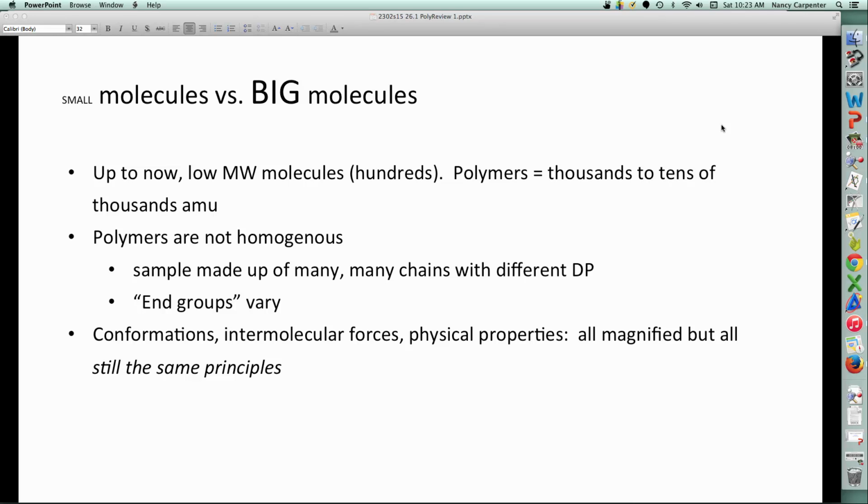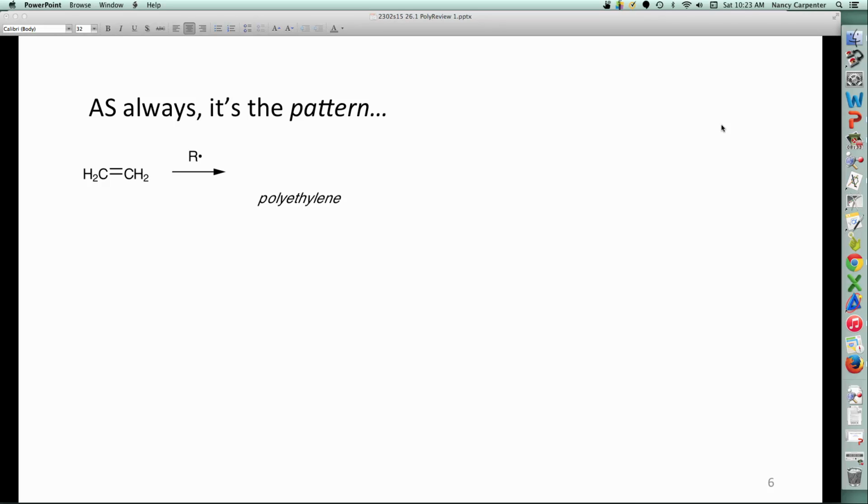The other really, really big deal about polymers is that their size really, really governs their bulk behavior. And it's still the same sorts of intermolecular forces we looked at in Chapter 1: Van der Waals, dipole, etc. But since they're so huge, that magnifies the extent of these intermolecular forces. Well, the nice thing is the patterns we've learned in OChem in terms of mechanism also apply for polymer chemistry.